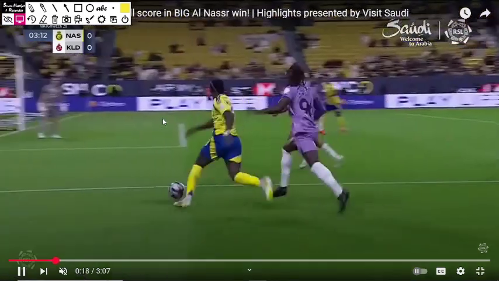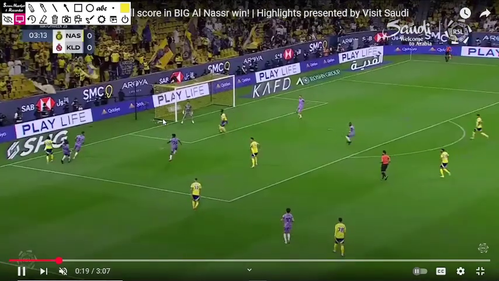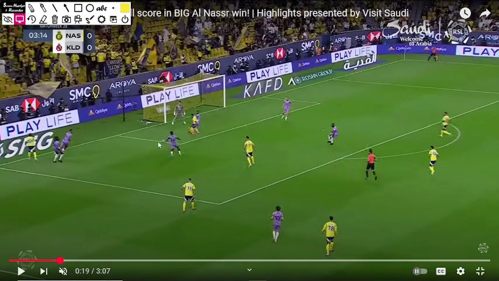So he takes his time, and then only in the last minute does he decide that he's going to make an effort. At this point, Mane initially was looking for Ronaldo. Fortunately enough, the defender intercepts it. Unfortunately enough, he takes a bad touch which lands into the path of John Duran. At this point, it's okay to take it out for a corner or throw in.